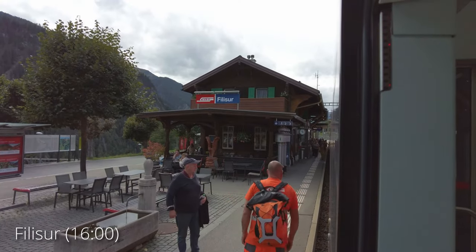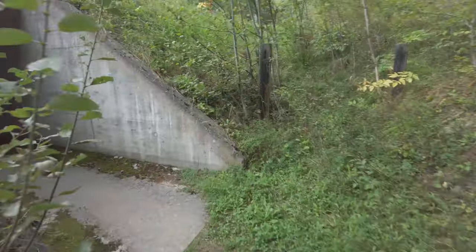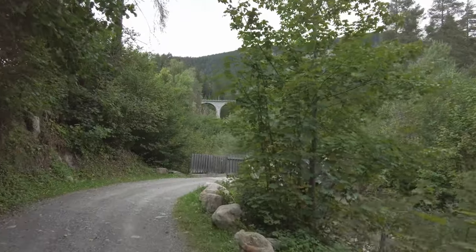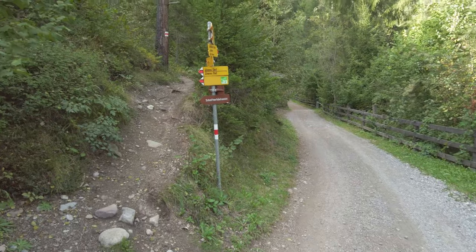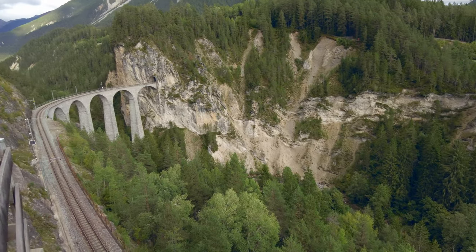There's a 2.4 km trail to see the viaduct from a close distance, so I got off at a stop to enjoy the trail. The hiking course is built along the railway. Walking through an underpass and continuing through farmland, you will see a car park across the river — that is the entrance to the Landwasser Viaduct. If you walk up a steep narrow path, you can reach the north platform viewpoint. The view from the observatory deck is breathtaking.